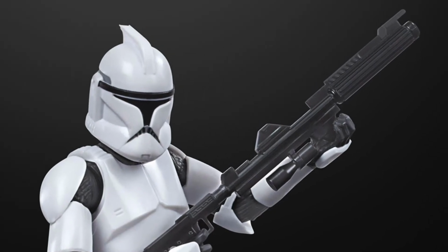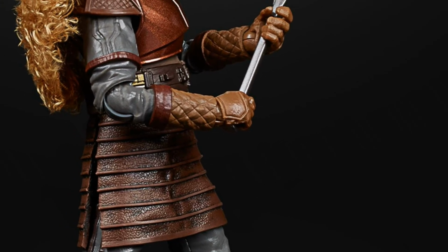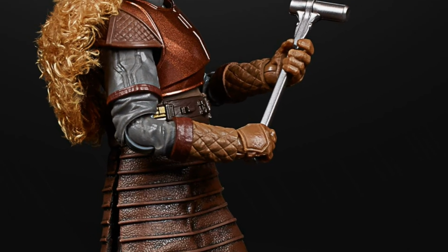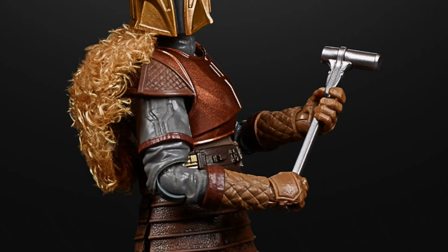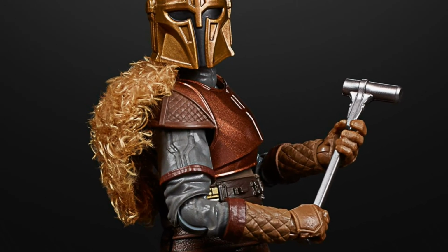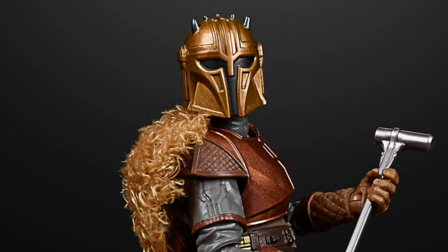Kids and collectors alike can imagine the biggest battles and missions in the Star Wars saga with figures from Star Wars The Black Series. With exquisite features and decoration, this series embodies the quality and realism that Star Wars devotees love. Star Wars The Black Series includes figures, vehicles, and roleplay items from a 40-year-plus legacy of Star Wars galaxy, including comics, movies, and animated series. Additional products, each sold separately, subject to availability.